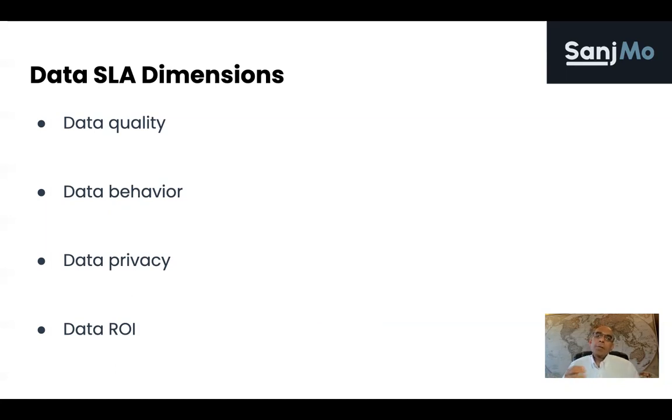Why is that? First of all, we have to really understand that applications don't change as often as data does. Sure, Netflix maybe has multiple copies of their microservices changing constantly, but those changes are tuning the application. They're not really changing the behavior or the business processes as much. But because the data changes quite frequently, it's very hard to pin down and say this is the expected SLA of how accurate the data will be, how performant it will be.